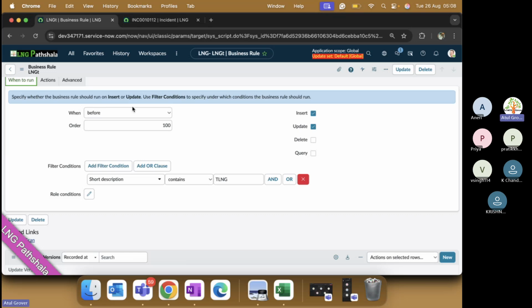That means a before. Before insert, before update, before delete, or before query. I want to show some message before the record goes into the database.